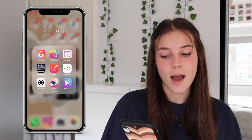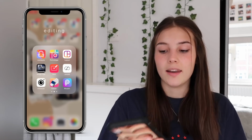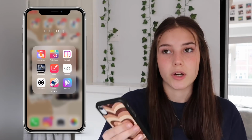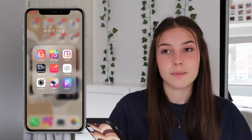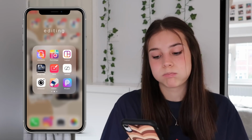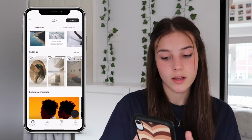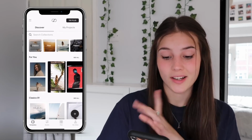Combine is an app that you can combine outfits on. Pic Collage, collage photos, layout, different layouts of photos. Panasonic Image app, transfer photos from my old camera to my phone. Font is basically like Fonto but a video version. Unfold, I don't actually know. Oh yeah, I did make wallpapers on this. It's just like a scrapbook kind of thing, and you can put your own photos in it and use the template. It looks pretty cool.